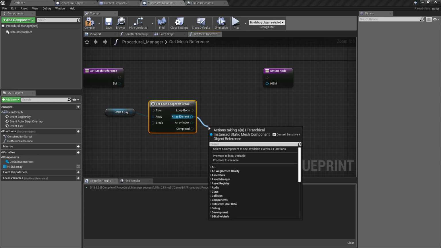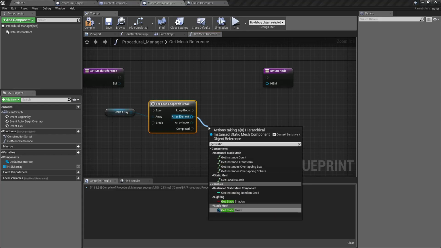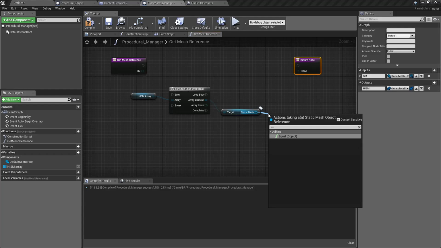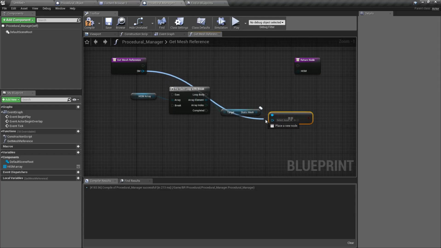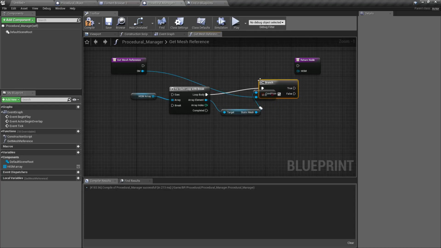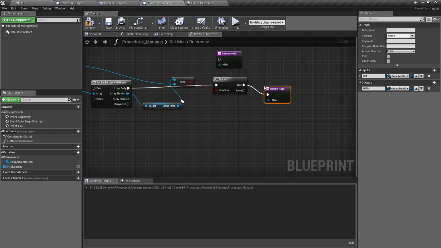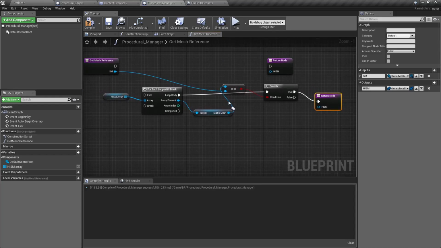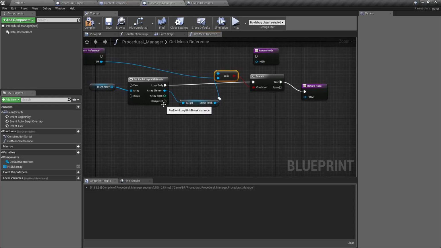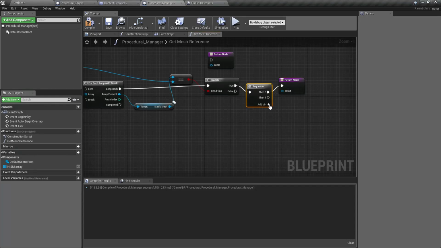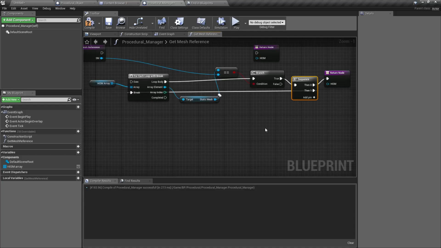Okay, get the element, get static mesh, and then if this one is equal to the mesh we are requesting, if it is true, it should return the HISM and break. Let's add the sequence, then break.